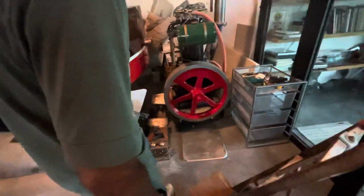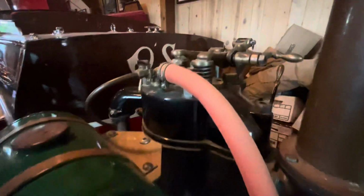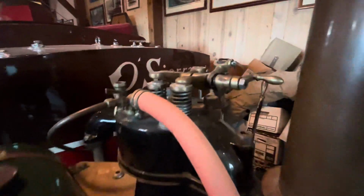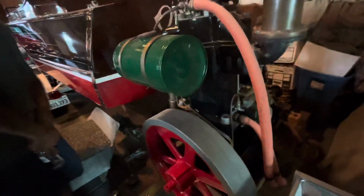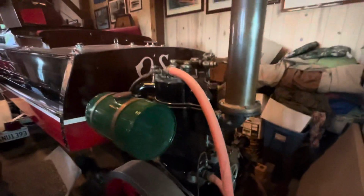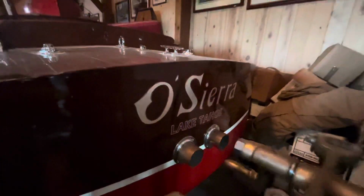This old motor here is one of my prized deals. That's a single cylinder Hicks, and that motor was taken out of a Monterey fishing boat from the 30s. They're little boats that went pop, pop, pop. Those are the valves right there. Carson's got a crazy mechanical engineer brain, and so he does extremely elaborate stuff. His brain can look at all this and try to understand what's going on. You can get it started and let it sit there and run. I've done it for parties. He uses a generator, but just to watch that wheel turn is cool.